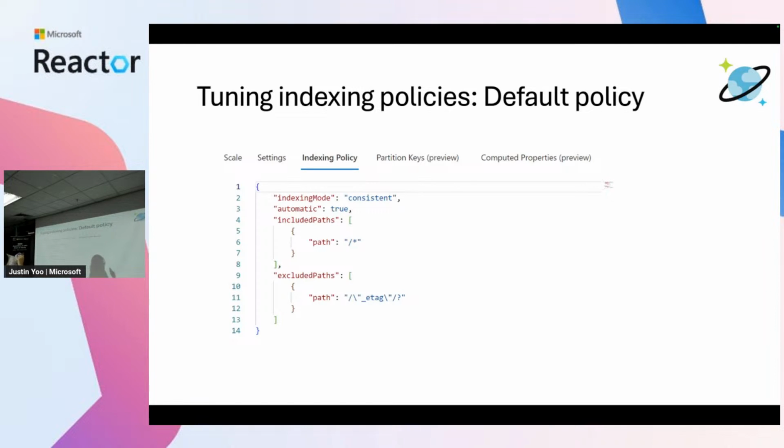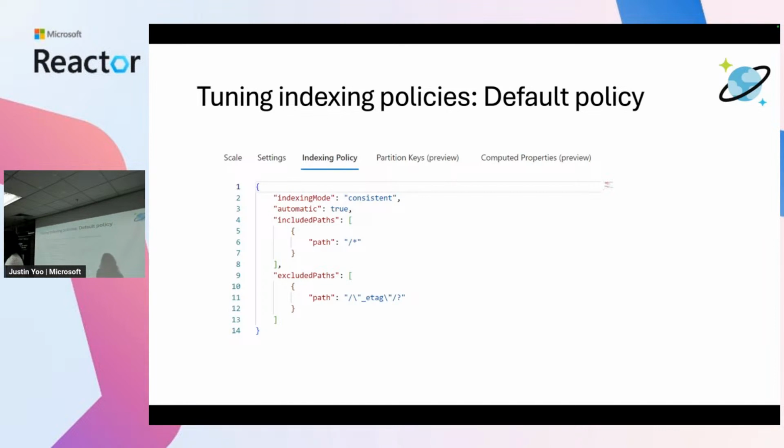So this is what a default indexing policy looks like. By default, all the fields within the JSON document are indexed. While this gives you the convenience that whenever you add a new field in the JSON document, it is indexed by default, you don't have to think about indexing the new field as you might need to in a relational data model.